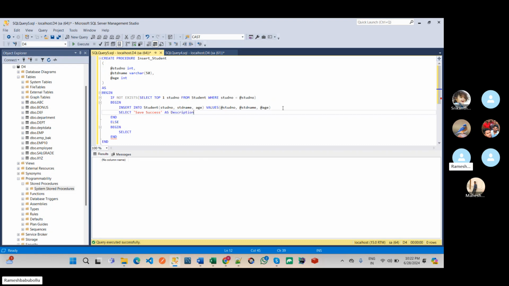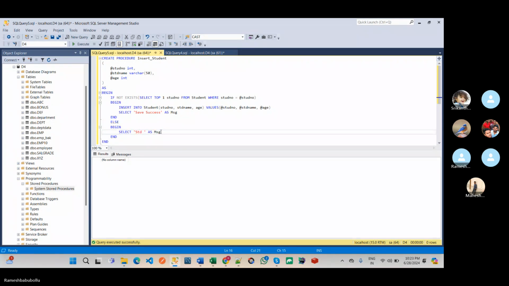Description is also a keyword. Just give MSG. And the same column name I have to give in the else block also. Otherwise, API people will face the problem. Why? Because if you give two different columns in the if and else blocks, they are not able to map or bind those column names.